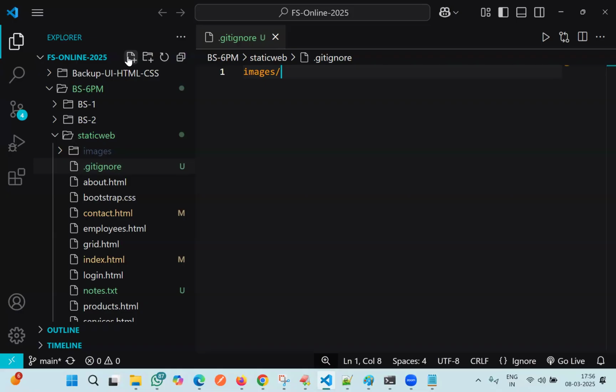Are you clear? Suppose you don't want to send about.html, about.html. So now we can say only 4, because about.html is already there. I hope you got an idea about this one. If you remove this one, 7 files are going to participate. Now only 4 files are going to participate. What is the use of .gitignore? In your project development process, some of the files you don't want to send to GitHub. So how to do this? Create one .gitignore file, mention which items you don't want to participate. That's very simple.